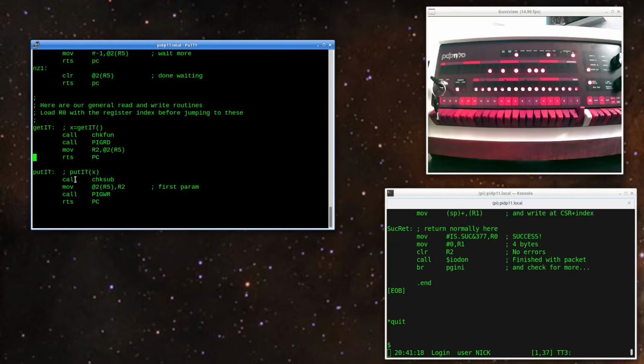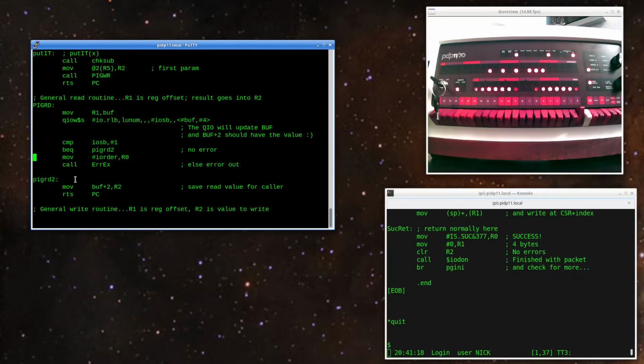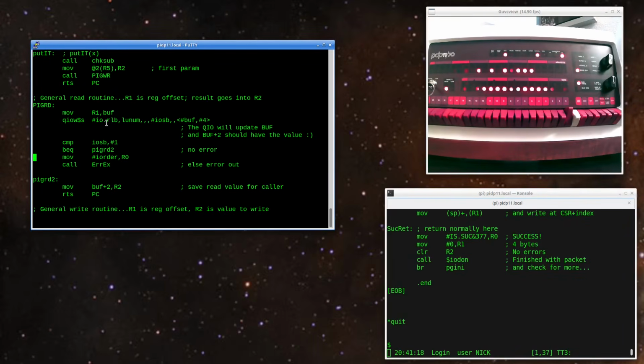So down here, when you want to actually do a read, you take the offset that you want to go from the base register, the CSR, and put that into the beginning of this 4-byte buffer.